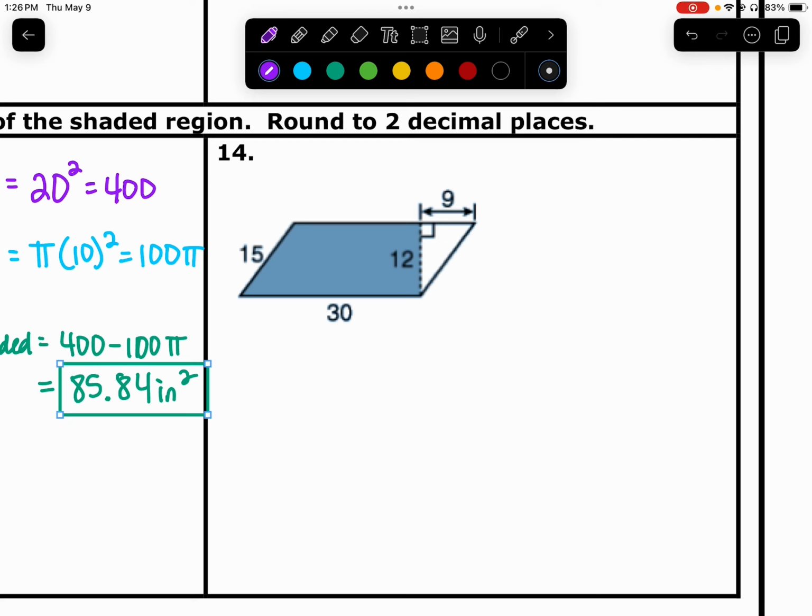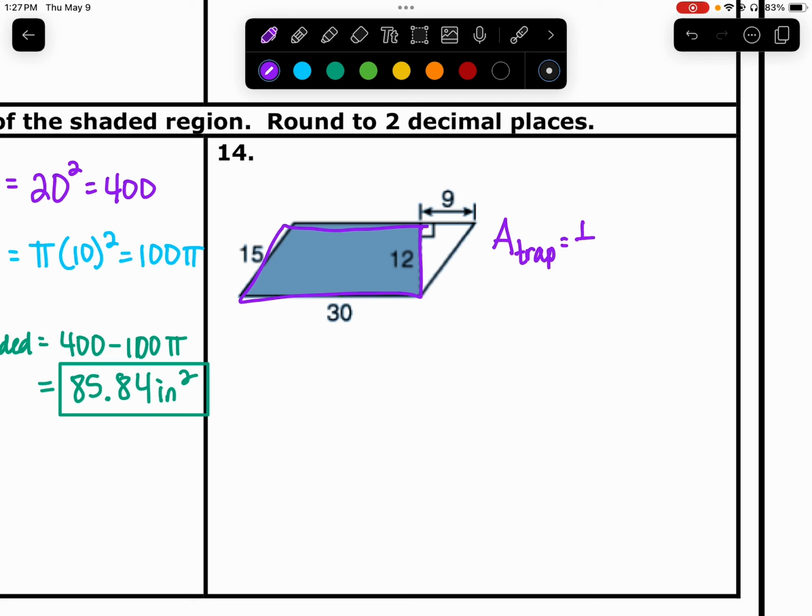All right, next, this whole thing is a parallelogram, but this is a trapezoid. And again, I'm sorry, it doesn't explicitly state that. That's on me. I'm so sorry. But just take my word for it for this. So I'm just going to do the area of a trapezoid because this is a trapezoid. Okay? Save yourself some work if you can.